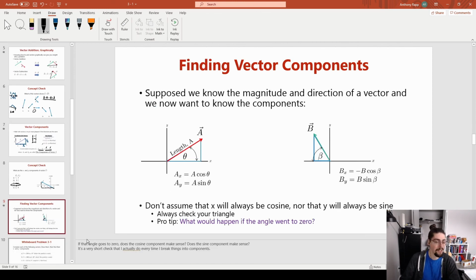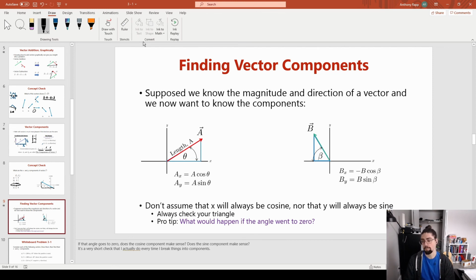A lot of the time, we're going to be in a little bit more of a rough position than that. We've got to do a little bit more calculation. So, sometimes if you would like to know what these vector components are, and you have the total length of the vector, and you have something that indicates a direction, then what we're going to have to do is draw some good old triangles. If you're used to working with unit circles, I would ask you to focus on triangles instead.